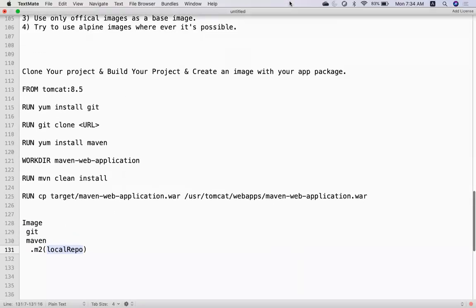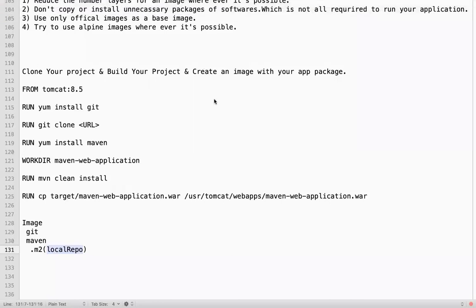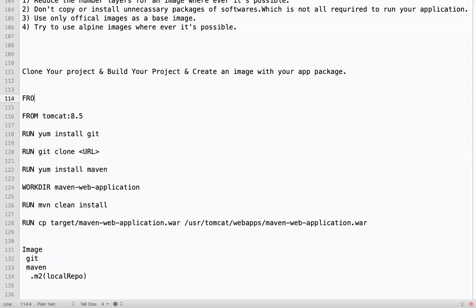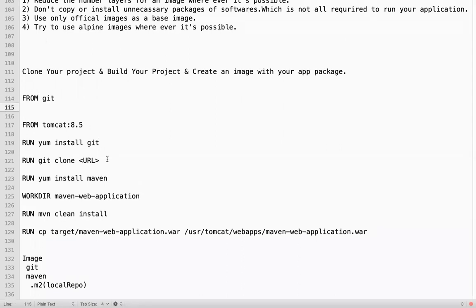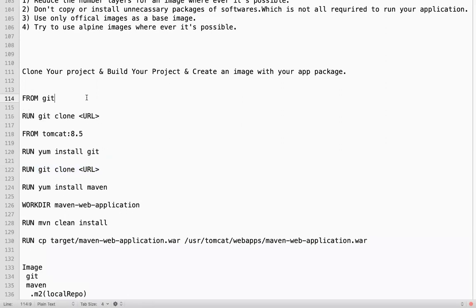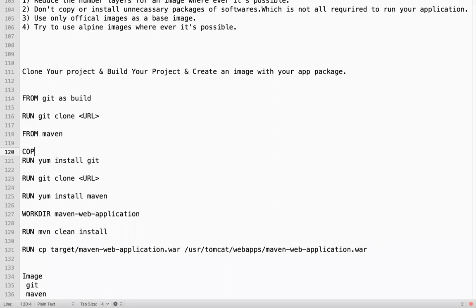Suppose you have very complex requirements, we can achieve this using multi-stage. What is multi-stage? I can have a FROM Git image, and I can clone this one. I can tag this as one stage, as build, something like this. Next, I can take a Maven image. Here, what can I do?